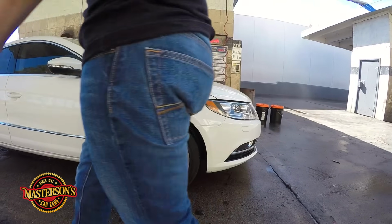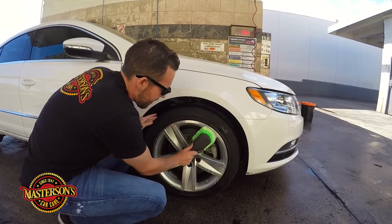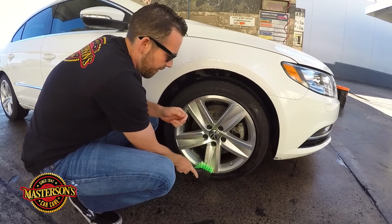Okay, so the time just ran out, guys. The time just ran out. We're gonna start cleaning the wheel. So I'm gonna start cleaning the wheel with our soft bristle brush. Now this is the soft bristle brush that I like to use.